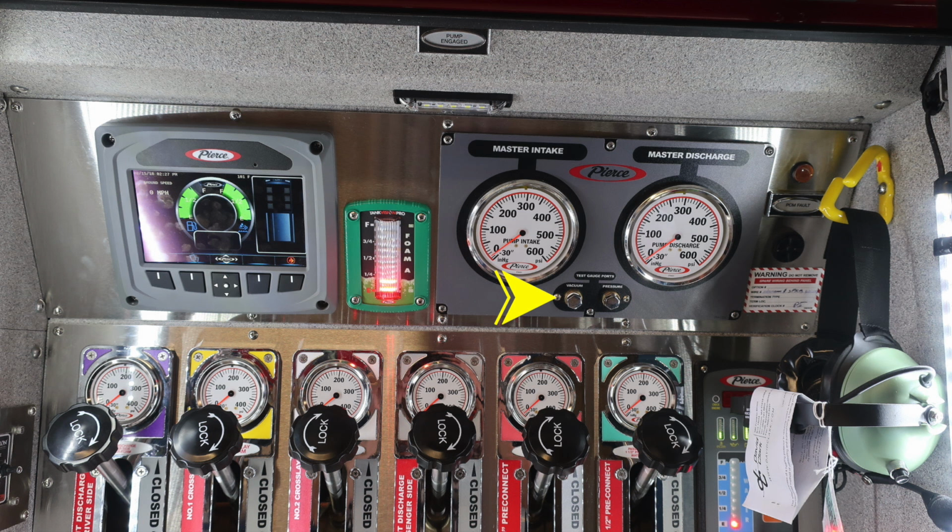And then as we move all the way up to the right-hand corner, if lit, this is your PCM fault. It does have an amber indicator, and then just beneath that, you'll find an audible alarm. That audible alarm is adjustable.